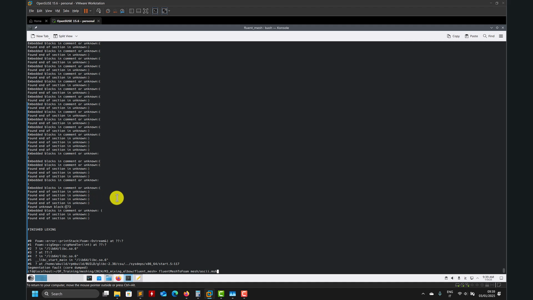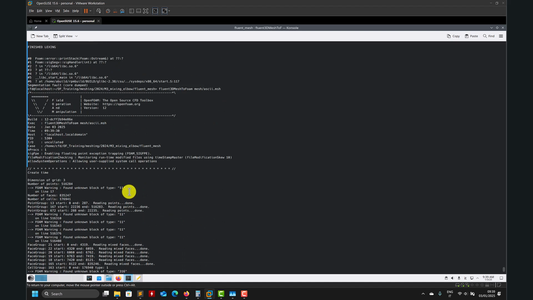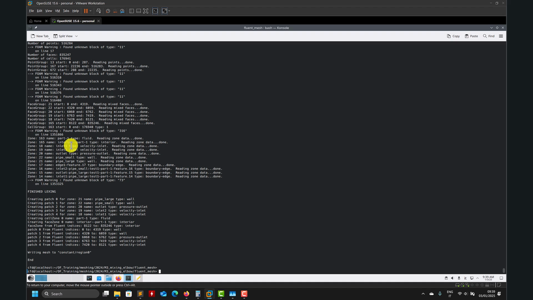I don't know why, but the funny part is that with fluent3DMeshToFoam, which should be exactly the same parser, it is working. So it might happen that you will find that error. Look at your screen, because usually it is a keyword, a parenthesis or something. Here there is a parenthesis that you need to erase, and then it will parse all the information.